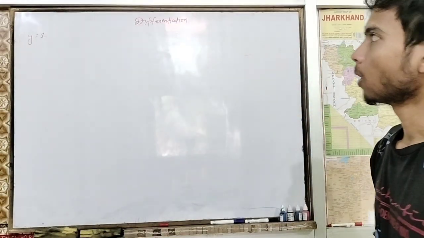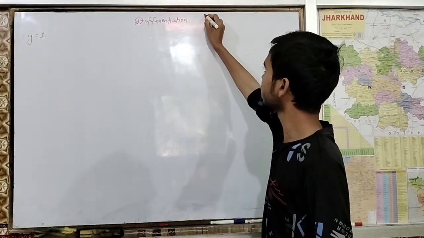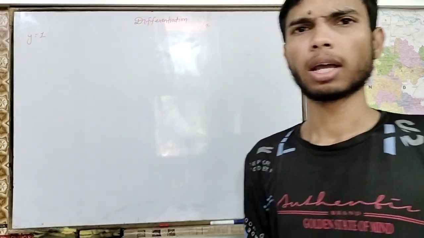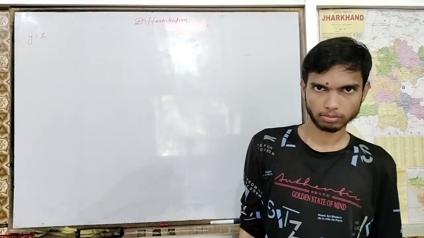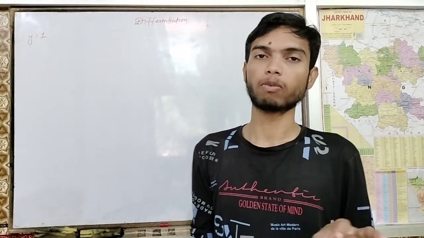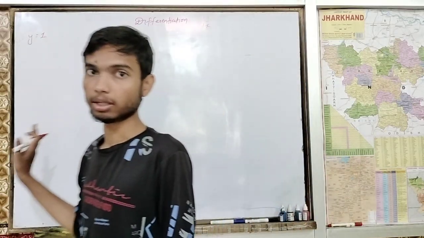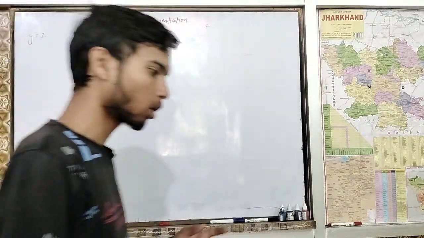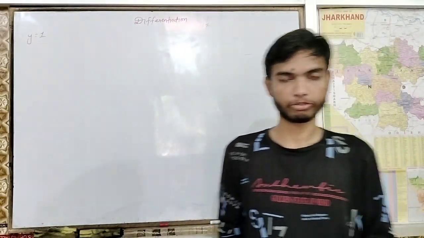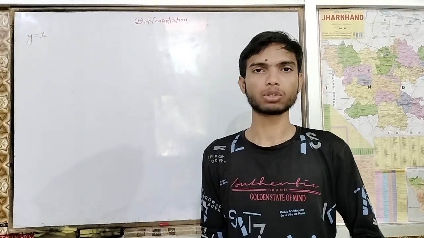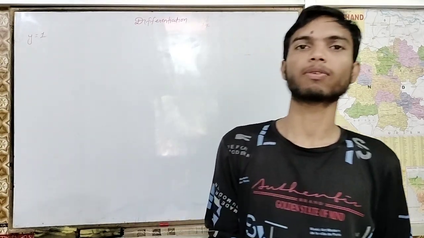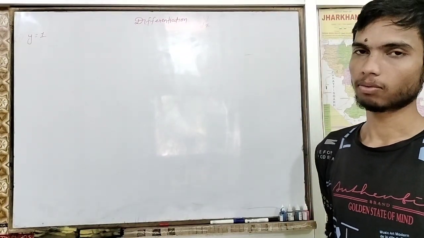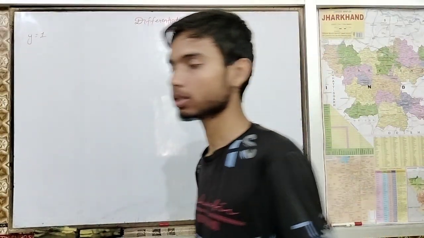Differentiation. You know that this is nothing but just dy upon dx. Any number you are getting as y will be known as a constant. When you differentiate this, you will get 0, because a constant number is coming. It can be any number, 50, 60, 70. This is not with a variable, isn't it?